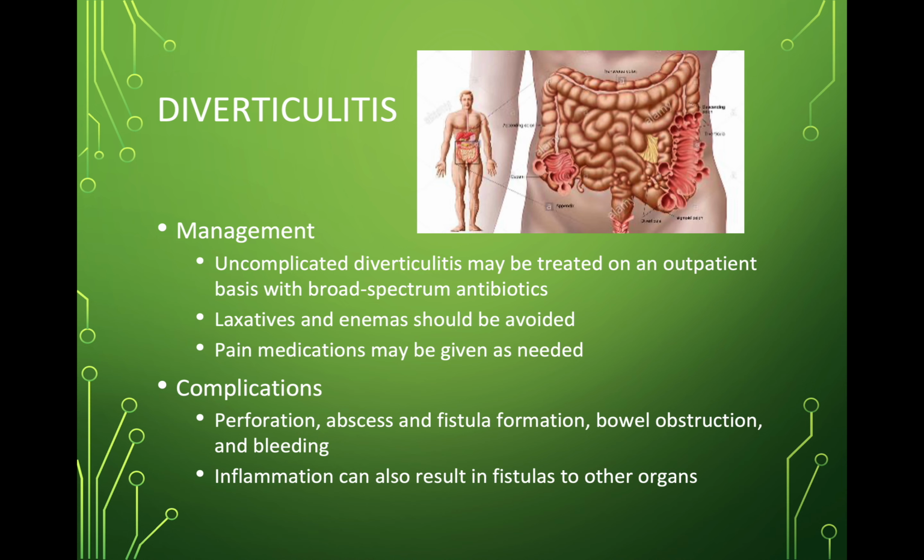For long-term maintenance of diverticulitis, we want a high fiber diet, because remember that bulky stool is going to decrease the amount of pressure that's exerted on the colon wall. But for an acute exacerbation of diverticulitis, we want a low fiber diet, because we're trying to rest the intestine and prevent irritation of those diverticula.